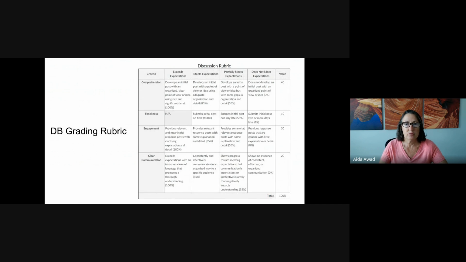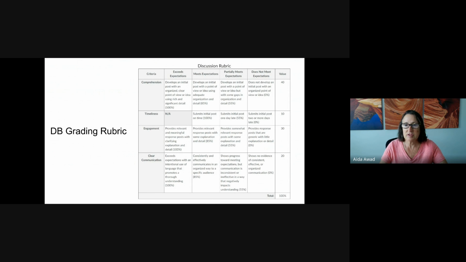Taking a look at the rubric, we always do this, and you should be very familiar with this rubric by now. This is the 6th time you've seen it. So let's look at each row, beginning with the comprehension row. And here I'm looking for your post to describe how placing equality and equity at the center of the three pillars of sustainability can enhance sustainable development. Specifically, in your post, were you able to successfully communicate your thoughts on that particular sustainable development issue?